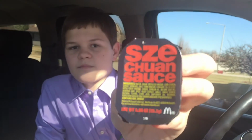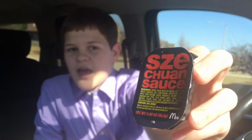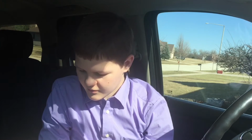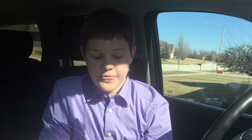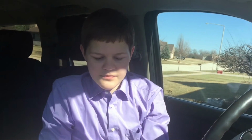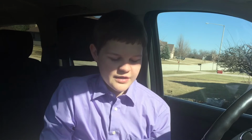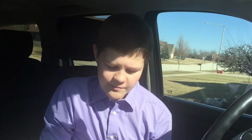So this is the sauce. It has a different coloring with red text. It's a different design from the Rick and Morty thing that they had later last year. So that's what it looks like. And it's meant to be a soy sauce. It was originally from 1998, promoting the Mulan movie. But the ingredients are water, sugar, distilled vinegar, cornstarch, wheat, soybeans, salt, corn vinegar, and that's the main ingredients. But it contains soy and wheat, so it's meant to be a soy sauce.